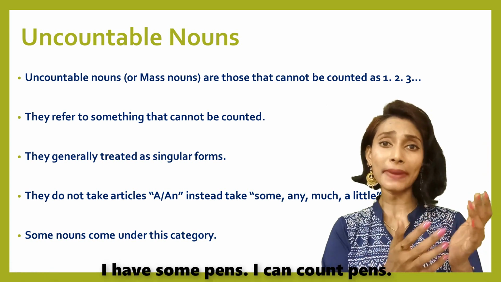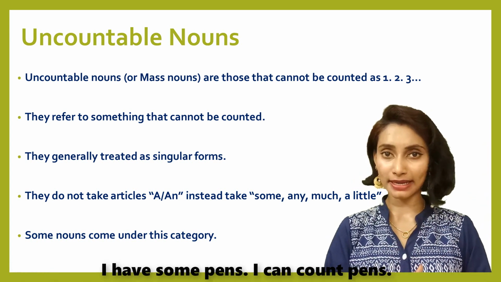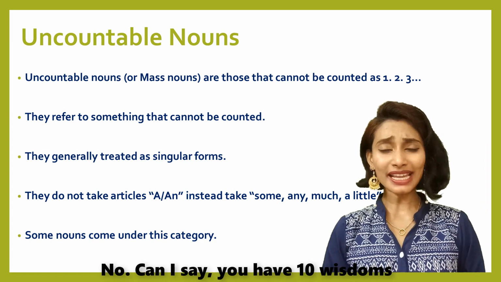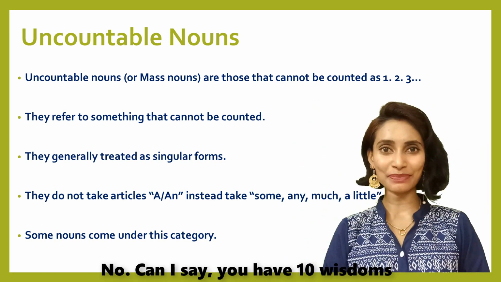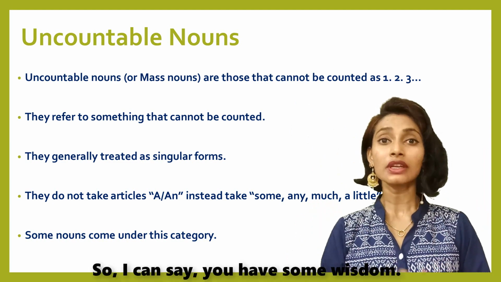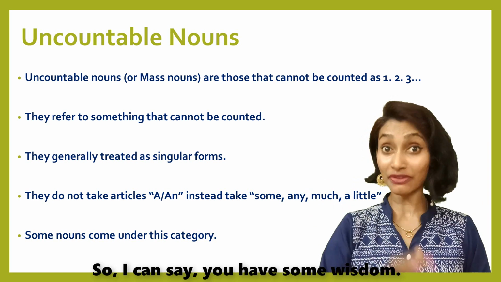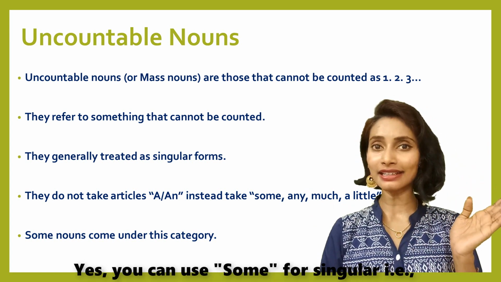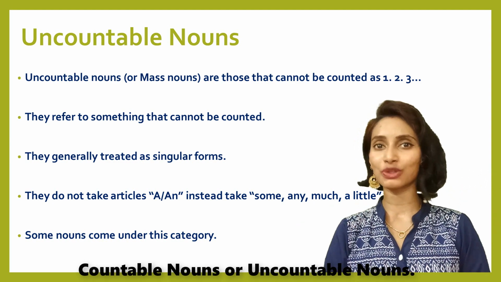I have some pens. I can count pens. But can I count wisdom? No. Can I say you have 10 wisdoms, I have 20 wisdoms? No, we can't count wisdom. So I can say you have some wisdom. Yes. You can use some for either singular, that is countable nouns, or uncountable nouns.